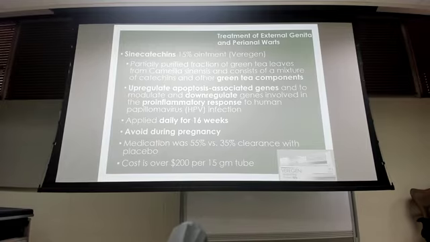And now, looking at our cyanocatechins. This is an expensive ointment that we have. When you're looking at this, understand that it's just trying to say if I increase apoptosis, then I'm going to decrease those cells. They're not going to live, right? So I'm trying to upregulate my apoptosis and modulate or downgrade the genes that are causing that inflammatory response. So therefore, then I can get rid of my wart. You see that this is a long time that they're going to have to use this. So every single day, they're using this for 16 weeks.